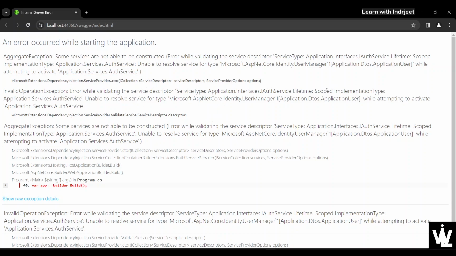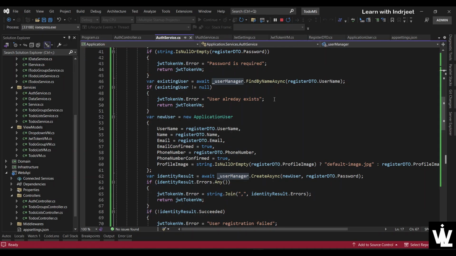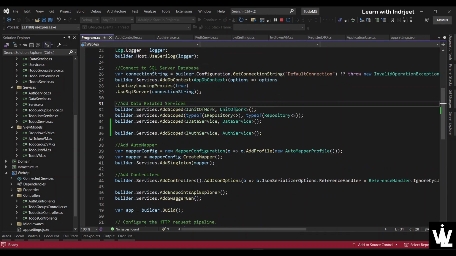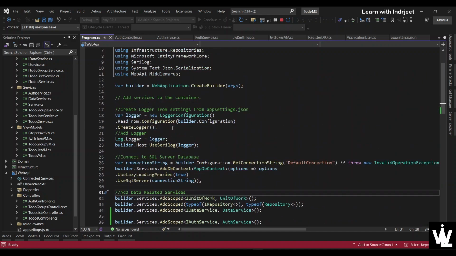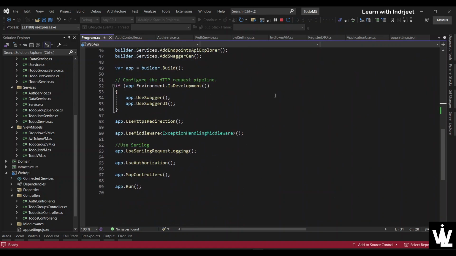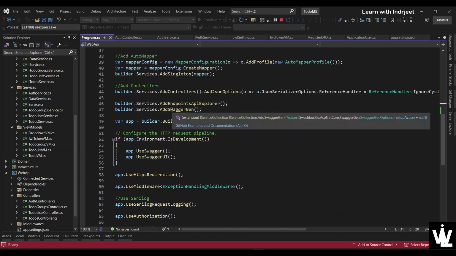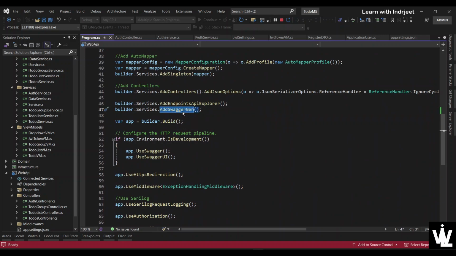So when the system tried to activate the auth service, it could not find the user manager. See, for this we'll have to add and configure identity here in this pipeline, and we'll also do some changes to the Swagger Gen, the Swagger UI, so that it can accept a JWT token for logging in to the system.